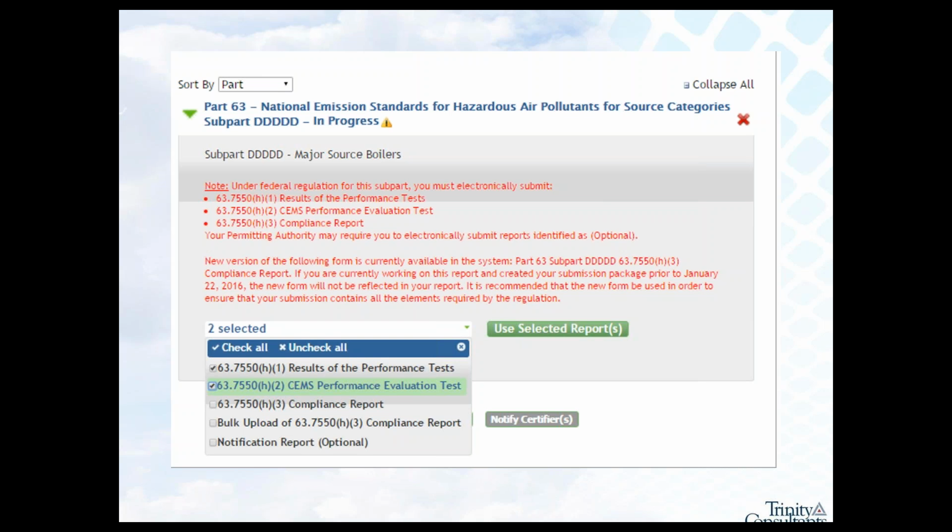It's important, again, that everything you submit in CEDRI is associated with a specific rule, so this step is important to make sure that the test report goes in correctly. And again, you could, in some cases, have a performance test report that is relevant for multiple rules. It really depends on the situation.